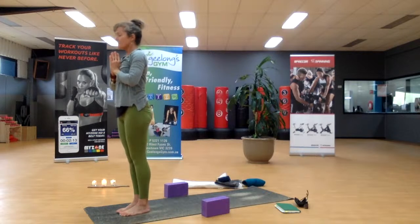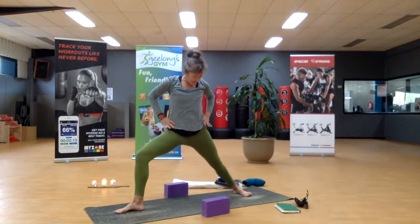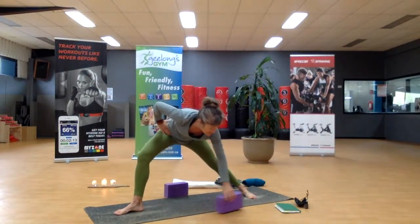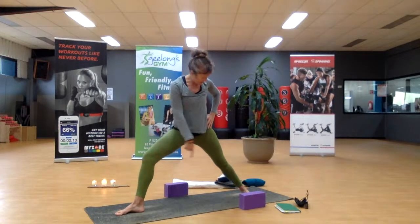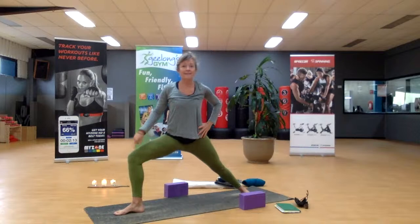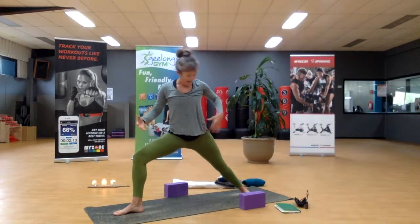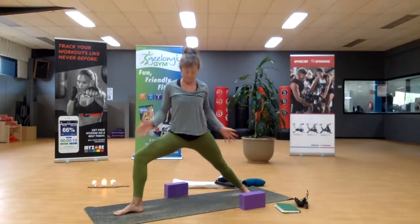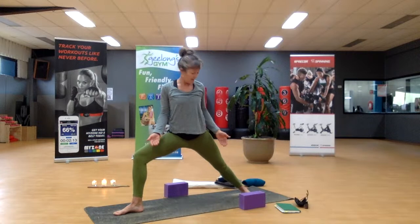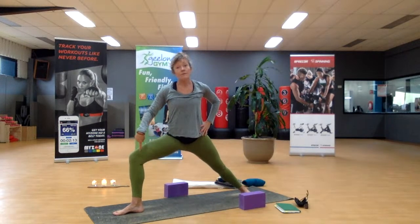Opening the eyes, big long stance out, long leg stance. Hands on hips, so Virabhadrasana 2. Legs first, so heel segments the arch at the back. Bend the knee. Shin is vertical, ball of the foot push down, and then outside blade of the back leg push down. You should feel the arches lifting. If you have bad arches, this is good to lift them up. So the knee goes towards the pinky toe.